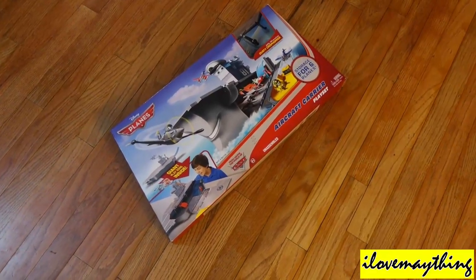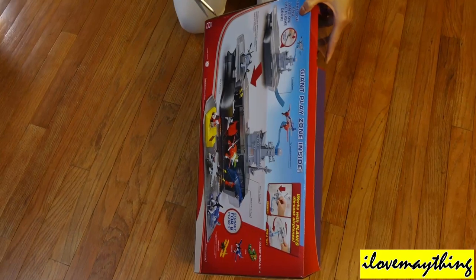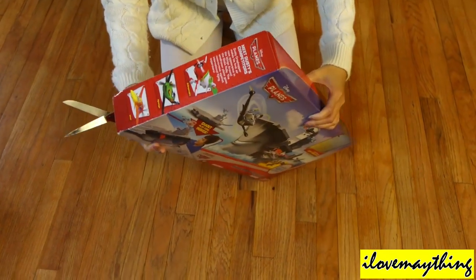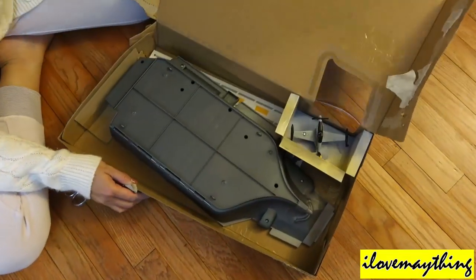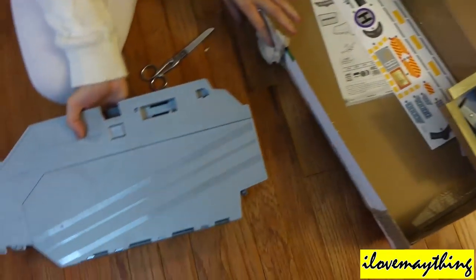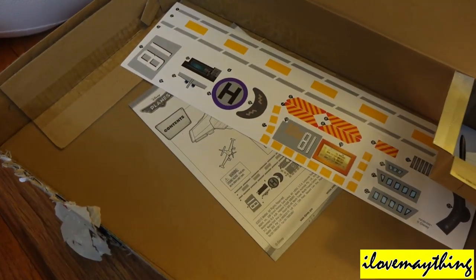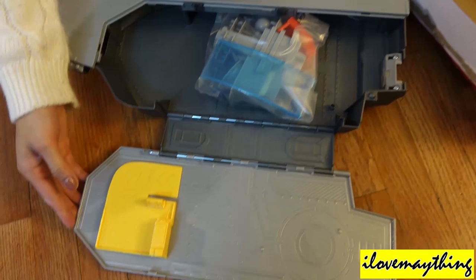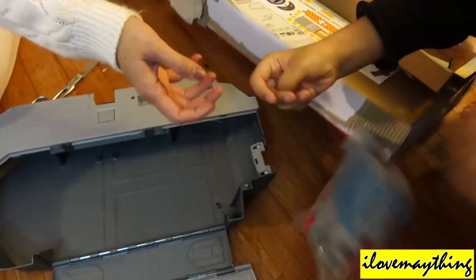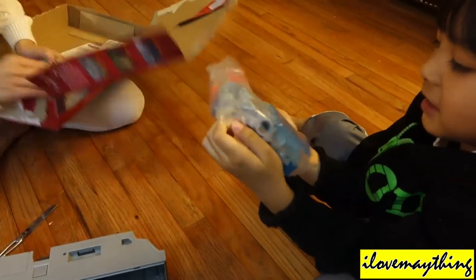Alright, unboxing part. Check. Open it, open it, open it! There you go. Okay. Stickers. Whoa, look. Decals. What's that? Ooh, what's this? Look at those things. Check it out. Stairs. Check it out. I can't say what these plastic things are.